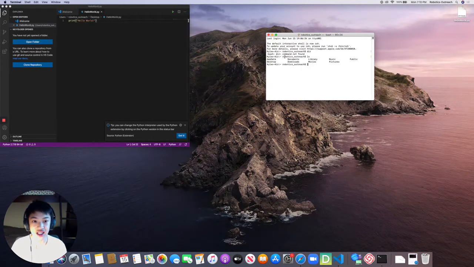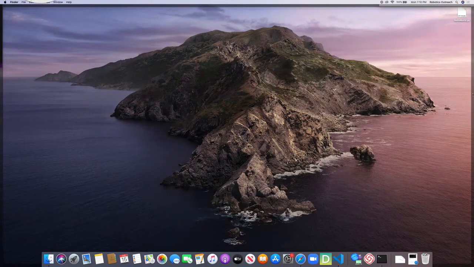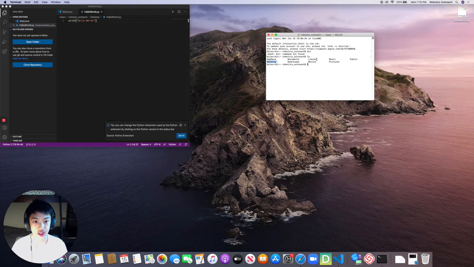And you can see that inside my Robotics Outreach account folder, there's a bunch of other folders, subfolders, you could say. And I see that one of them is called Desktop. Over here, you can see my complete desktop. So what I'm going to show you now is that we can go into the desktop. So we're going to write cd, and inside, we're going to type desktop. So now you can see that it turned into Kyle's MacBook Air on the desktop folder of my account Robotics Outreach. The next thing we're going to do now is we're going to need to run our code.